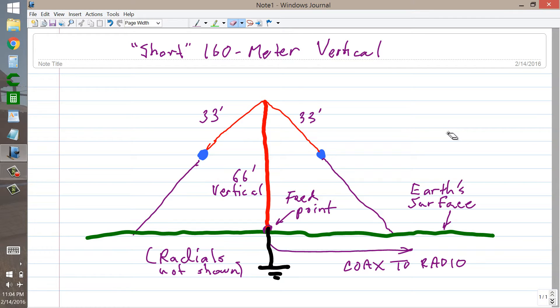This is your service to describe a scheme for shortening a 160 meter vertical antenna to half of its quarter wave height. Now this is a ground mounted antenna, but it's shortened instead of 132 feet high, which a quarter wavelength full size antenna would be, you can shorten it to 66 feet, which is half of that.